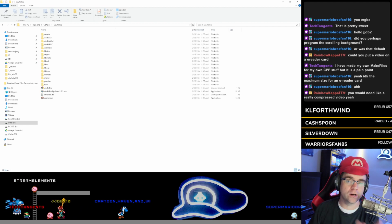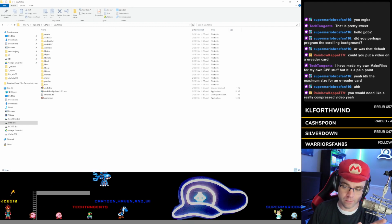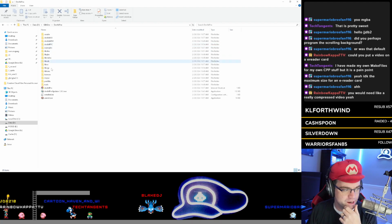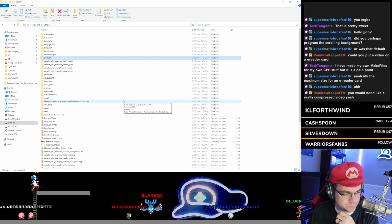And if you don't know what compiling is, like I said, this isn't really going to be a tutorial, but compiling is the step of taking your code from whatever language you wrote it in and converting it into machine language. So that is a big part of this. So we've got DevKit Pro installed.